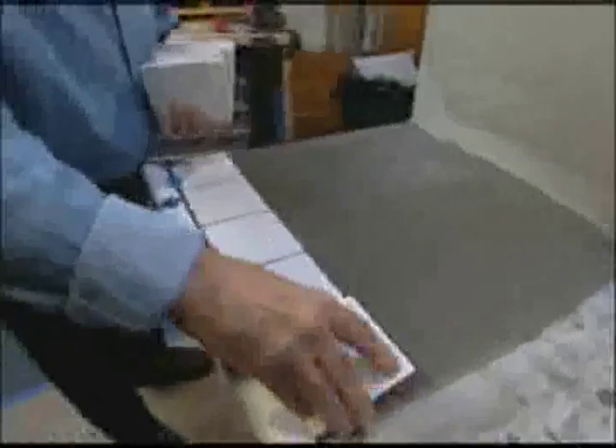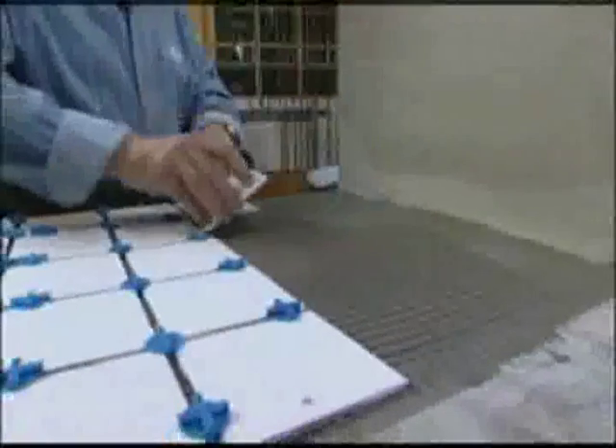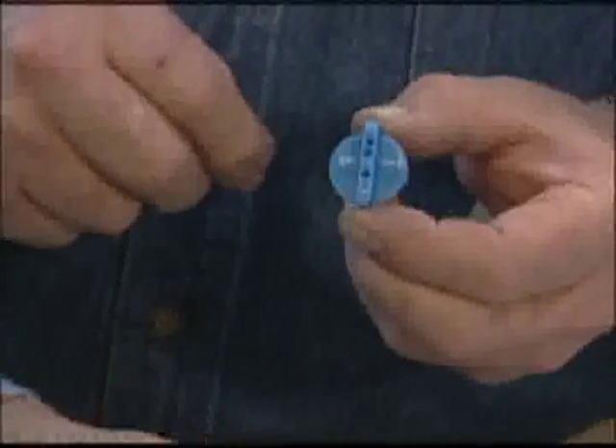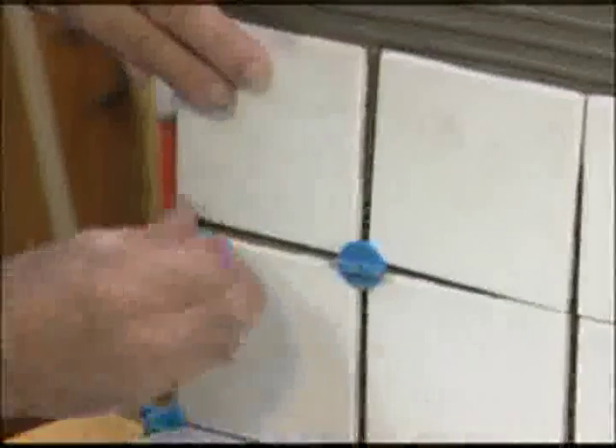Notice how the mortar appears wet. One of the biggest causes of tile failure is trying to cover too large an area at one time, which can allow the thin-set to begin drying before the tiles are laid on top. You can avoid this by mixing smaller batches of mortar and working smaller sections at a time. Tapping the tiles with a rubber or plastic mallet helps them settle into place and bond with the mortar. Spacers keep the joints a consistent width and in alignment. Armand has come up with his own disc-shaped tile spacer — one side for straight runs, the other for corners where joints intersect. With the deck tiles in place, Armand applies mortar to the back wall, starting at the bottom and stacking one row on top of another. The spacers keep joints uniform and prevent tiles from slipping downward.